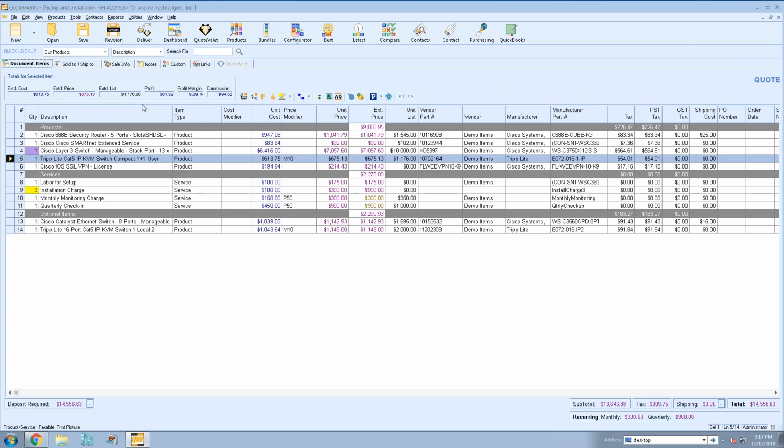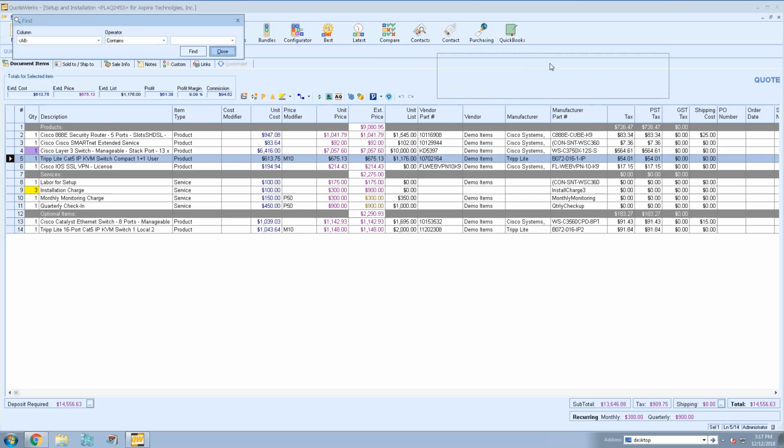The other thing you can do is if you want to open up the Find window, when you have the Find window open, you can hold Control and you can actually click on one of the columns, and it'll automatically set that column for you. So for instance, if I wanted to search on the unit cost column, I can hold Control on my keyboard, click unit cost, and you can see here it'll choose my unit cost, and then I can choose my operator and then put in my results.